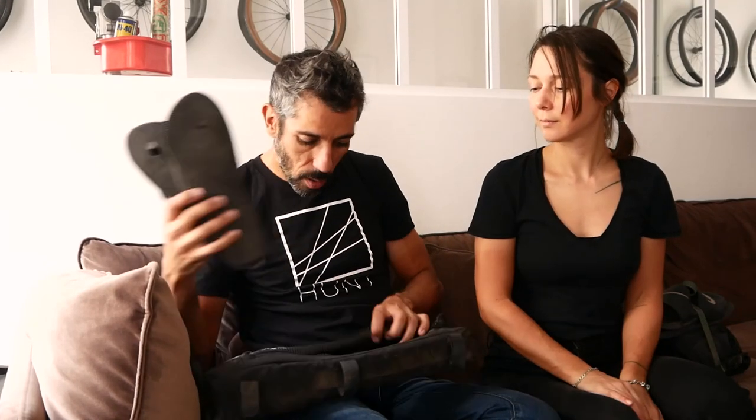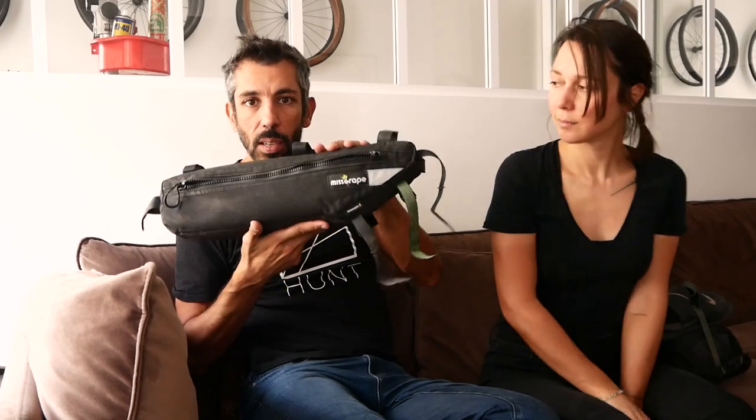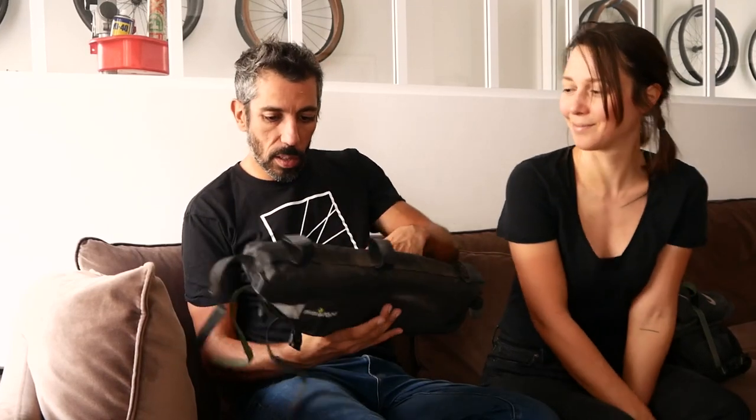And they go in my frame bag — which is actually why I'm carrying this large frame bag, it's perfect for the flip-flops. What goes in there as well is my toiletries. Super important item for me is mosquito repellent, because I absolutely hate mosquito bites and I attract mosquitoes — they love me.